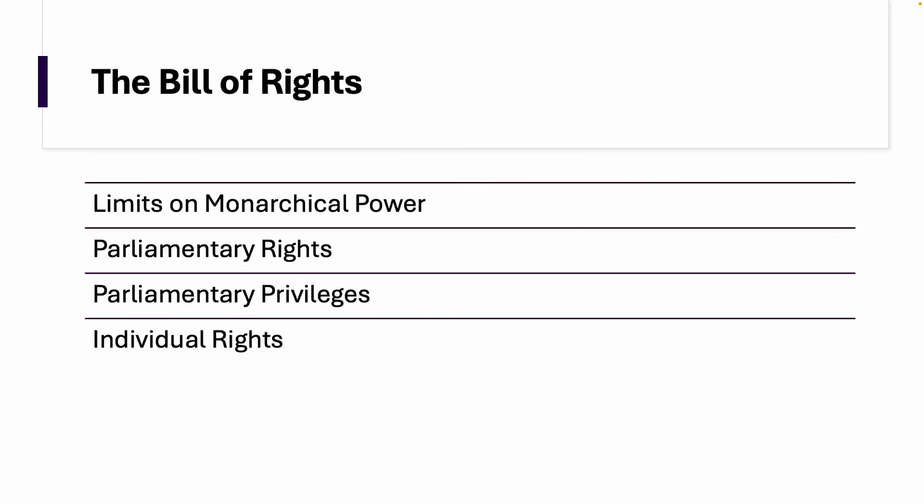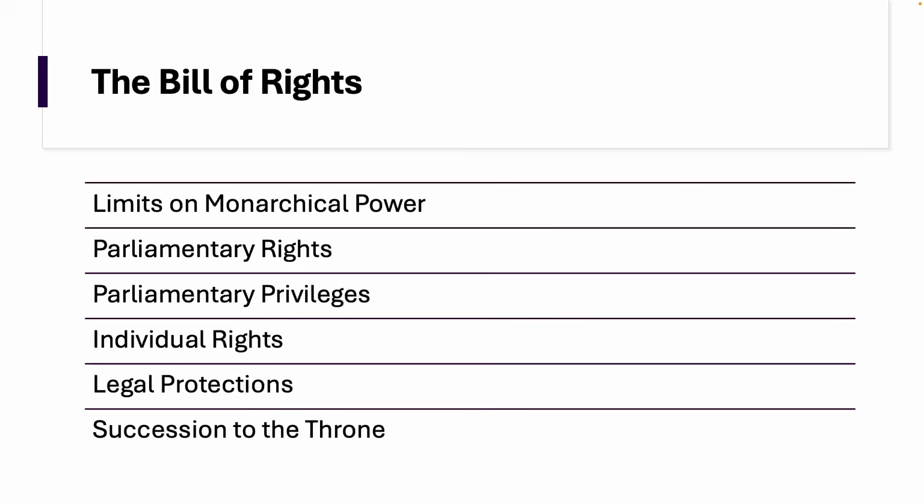It also provided a number of different individual rights, so things like excessive bail or excessive fines. The bill declares that all grants and promises of fines or forfeitures before conviction are illegal and void. It grants Protestants the right to have arms suitable to their condition. It's important to note, however, this is not a universal right. It's one that was limited specifically to that of Protestants. Jury trial in treason cases, prohibition of certain courts as well, things like the Court of Commissioners for ecclesiastical purposes also was outlawed. It also then protected the idea of succession.